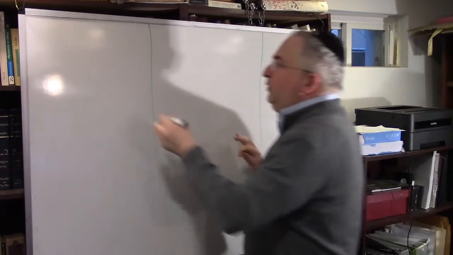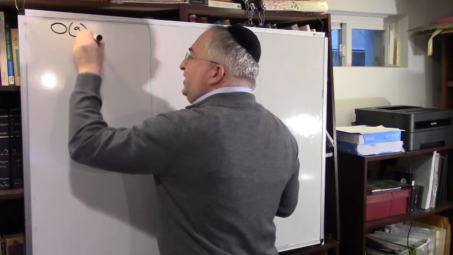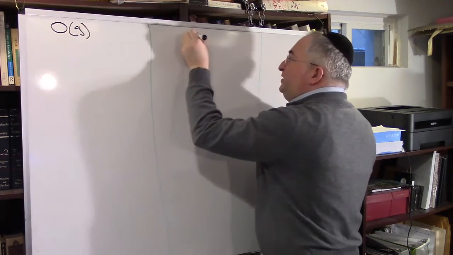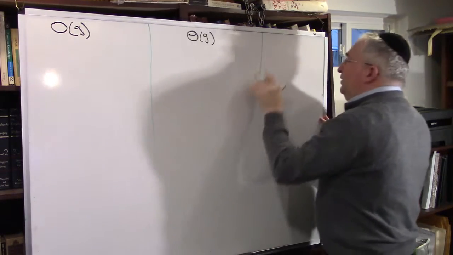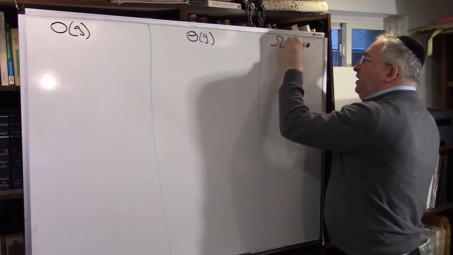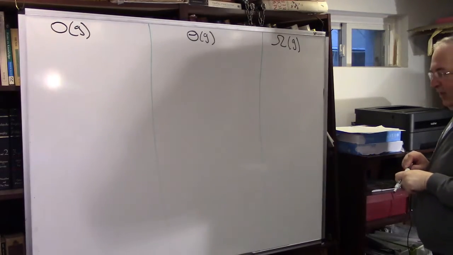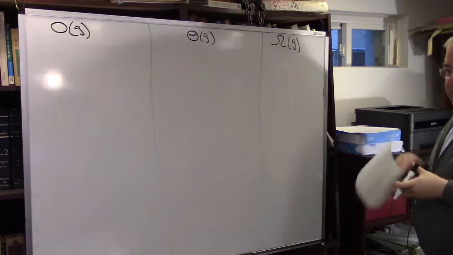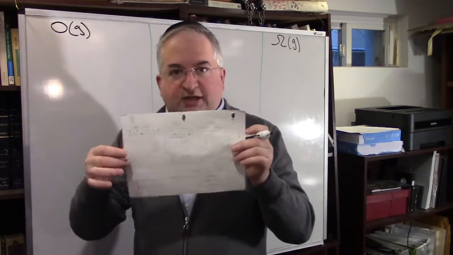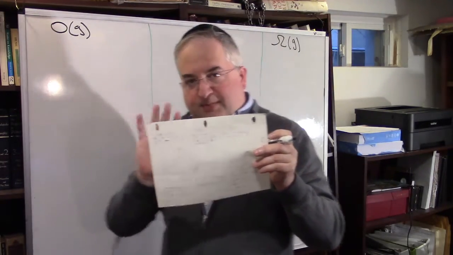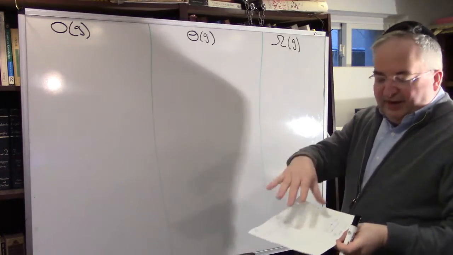Okay, so this is going to be, what does it mean to be O of g? That's a capital O. This is going to be, what does it mean to be theta of g? That's a Greek letter also. And this is going to be, what does it mean to be omega of g? These are different things. Okay? I'm sorry, I set up my notes like this, and you'll see that it might be an idea to set up the notes the same way. And we're going to put it in. There's a lot of symmetry here.